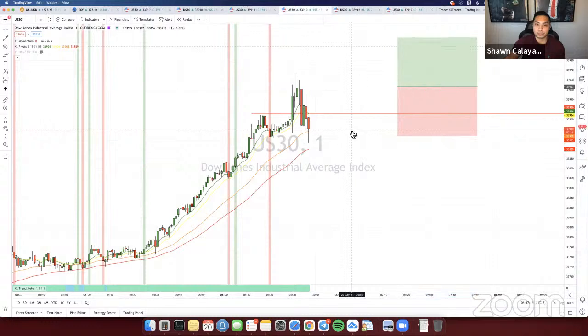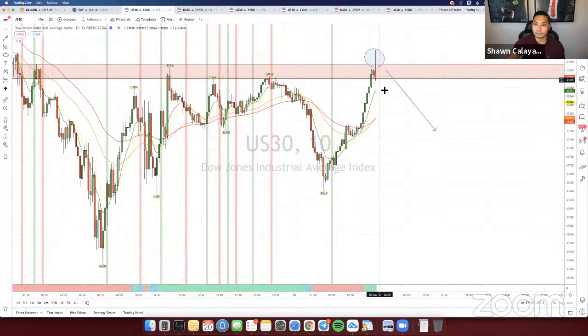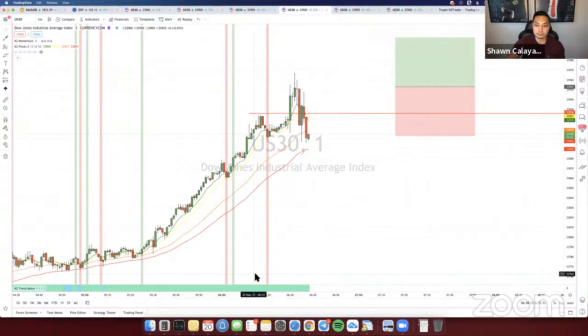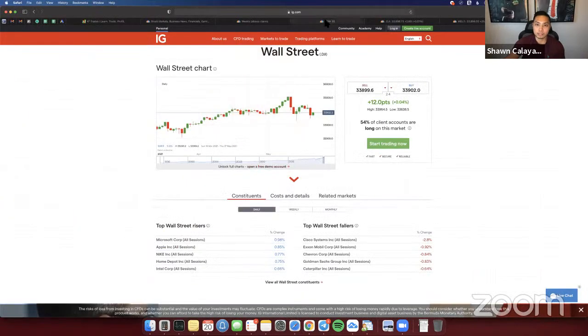But yeah, now it's just going to be a waiting game. You can see right here, it's coming right back up, right? Just like I mentioned, it's just ranging around this resistance point right here. All right, this 10-minute closes in about 2 minutes. So this 10-minute candle right here is almost closed. If it closes below here, then we could probably expect a drop, but I'm probably not going to take that sell until I have more confirmation.